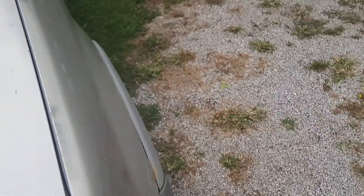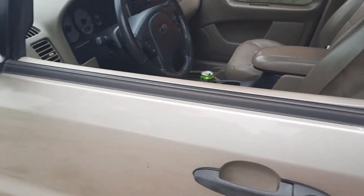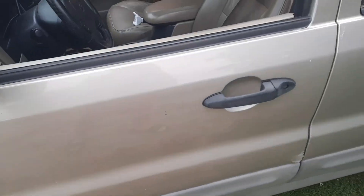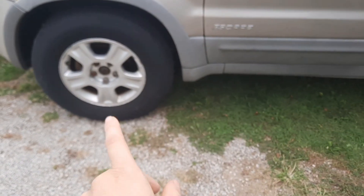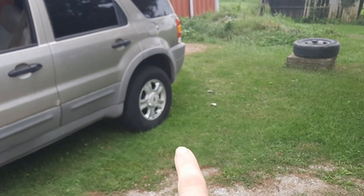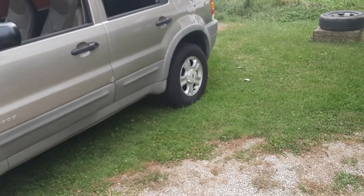Runs, it drives, windows all work. Only problem is the door handle on the other side is a little messed up and there's a little hole in the subframe down underneath here, which I'm not really worried about. As you guys can see, this thing is a four wheel drive vehicle, so this is what I bought for the winter. I'm going to get some nice tires. I might keep the rims — I actually do kind of like the style. I might take the center cap off and buy some red or black lug nuts and get some nice mud tires for it.